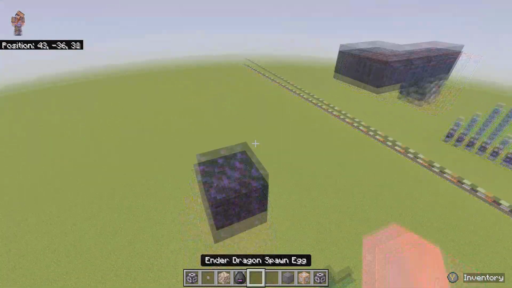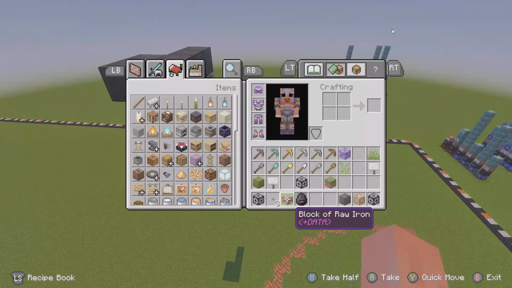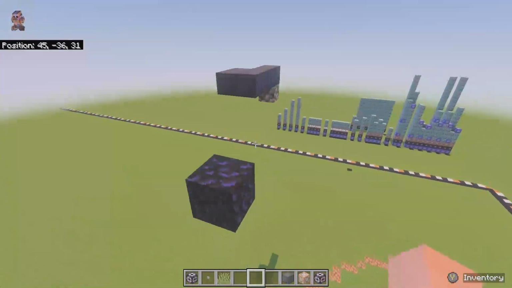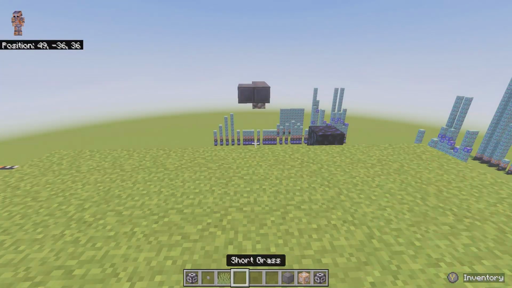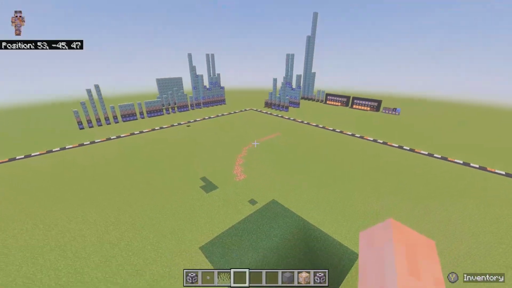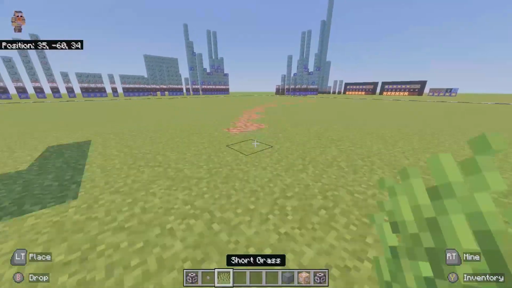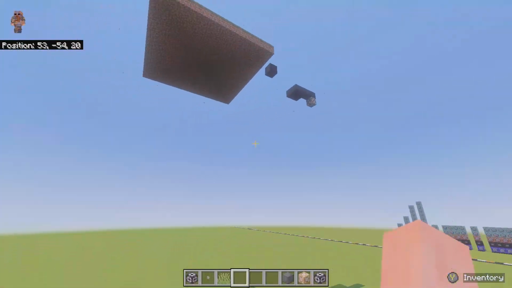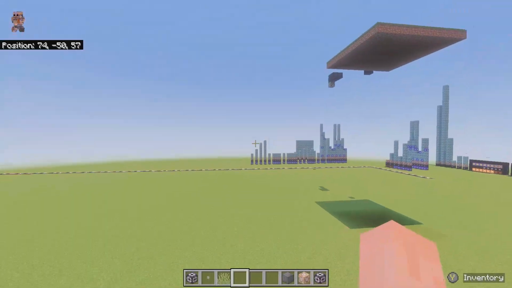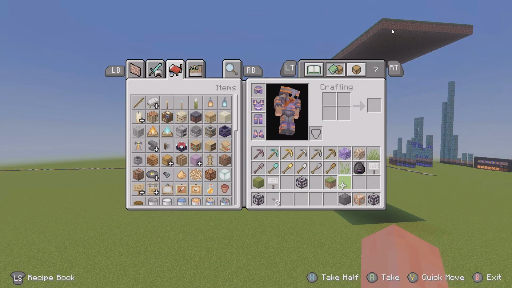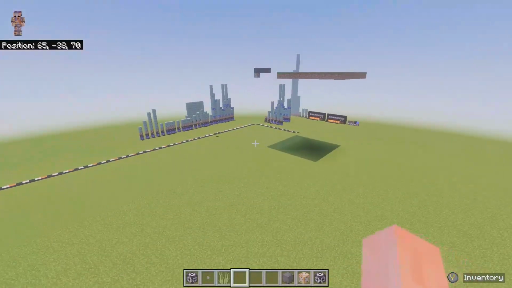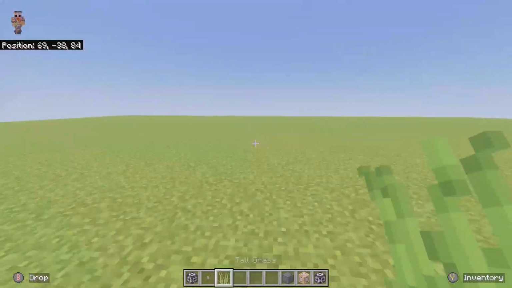This will do the same thing, just with obsidian. It's a good idea to take them out of your hands when you're not using them, because they can accidentally make quite a mess. The grass one will do the same thing, but it's a larger area. It's also good for clearing this area if you want to wipe something out. Go over a bit further so it makes a mess. The tall grass, that's the big one. Again, if this is in your hand, it can get quite messy quite quickly.